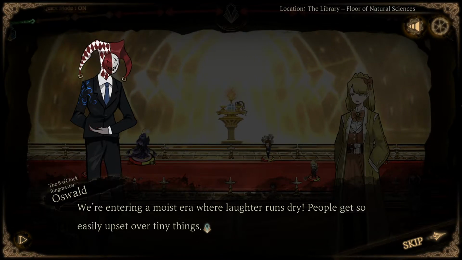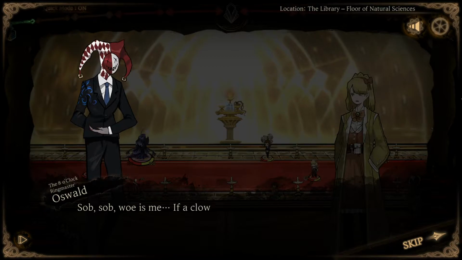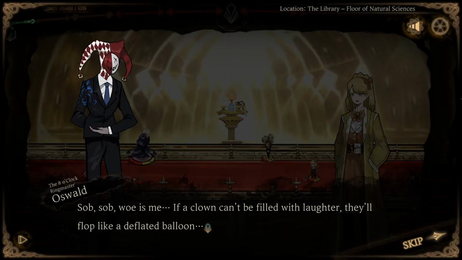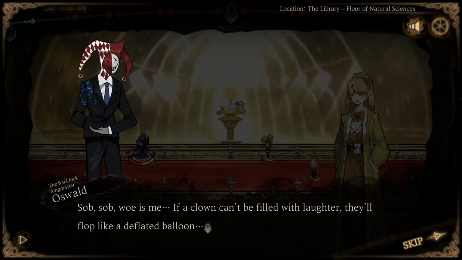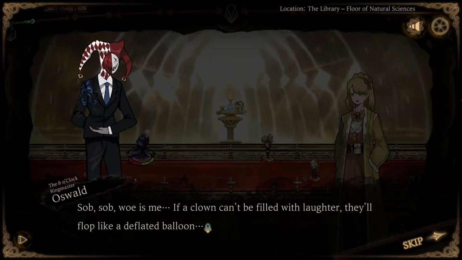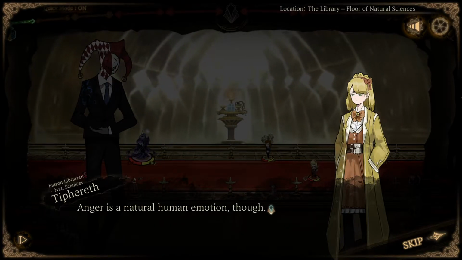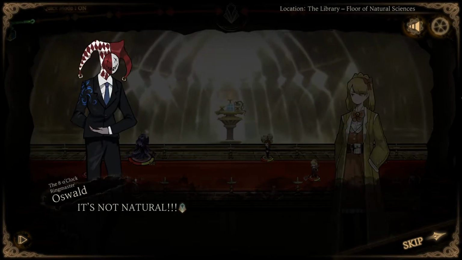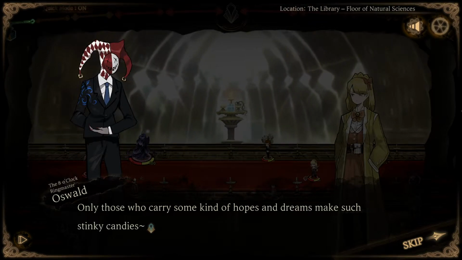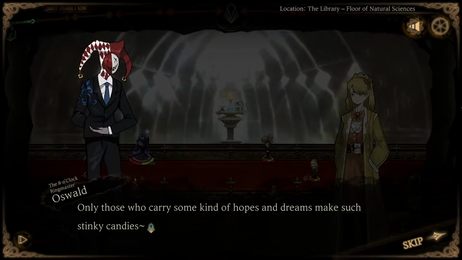We're entering a moist era where laughter runs dry. People get so easily upset over tiny things. Woe is me. If a clown can't be filled with laughter, they'll flop like a deflated balloon. Anger's a natural human emotion, though. It's not natural. Only those who carry some kind of hopes and dreams make such stinky candies.